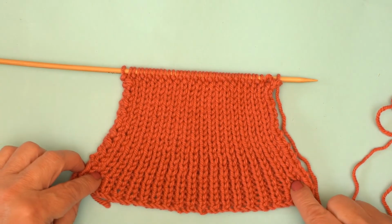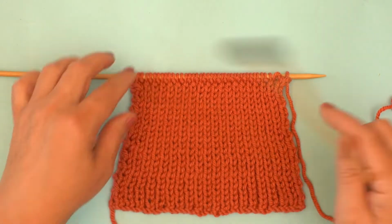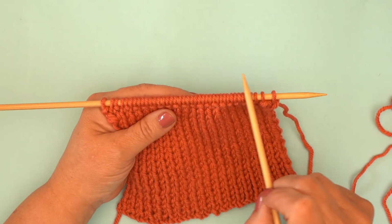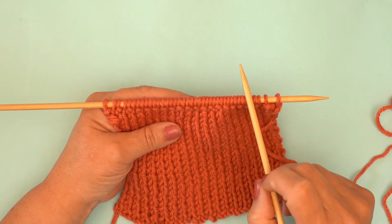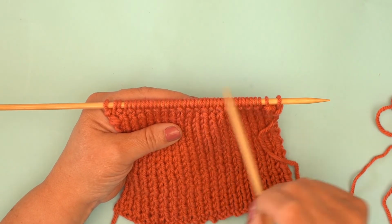Okay, so we've done the two needle sizes of rib. So we've got the wider 6mm here and the 5.5 there. So the next thing we need to do before we start the body of the sock is just to do a decrease row across this rib. So the pattern tells us to rib 7 and then rib 2 together. And we do this process together.